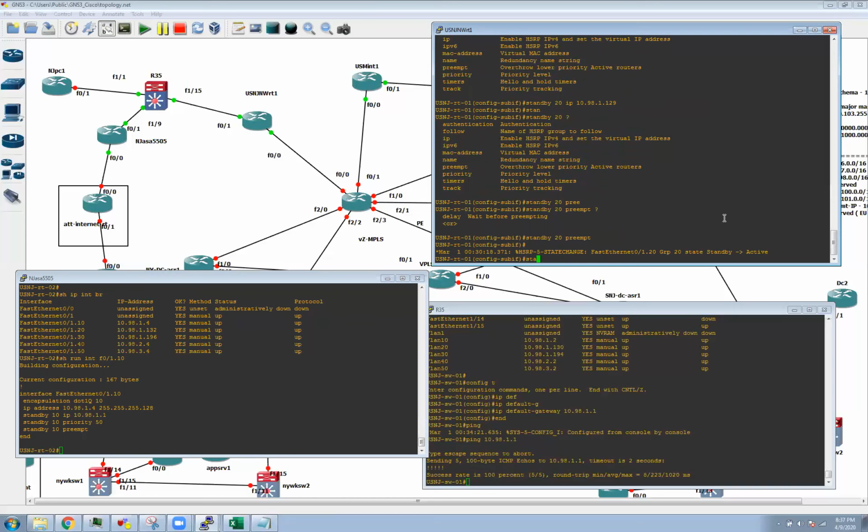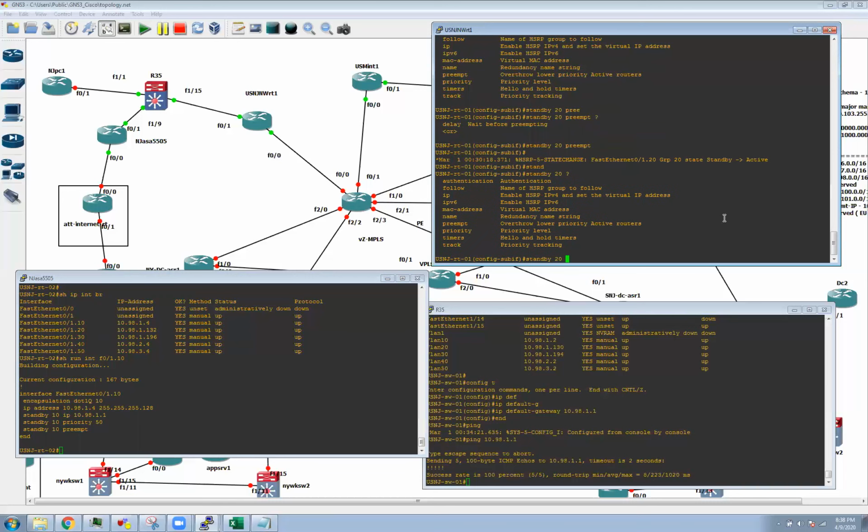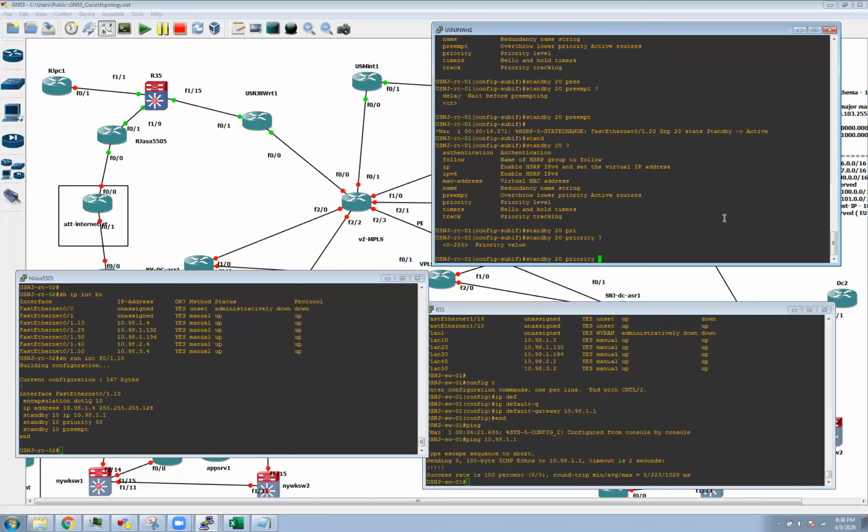What is that preempt doing? It's for the priority, so it decides who's going to go down and who's going to be active, like, hey, I'm going to be active. You know what I mean? All right. Okay. So now the priority in here, you make it 100. Hit enter.